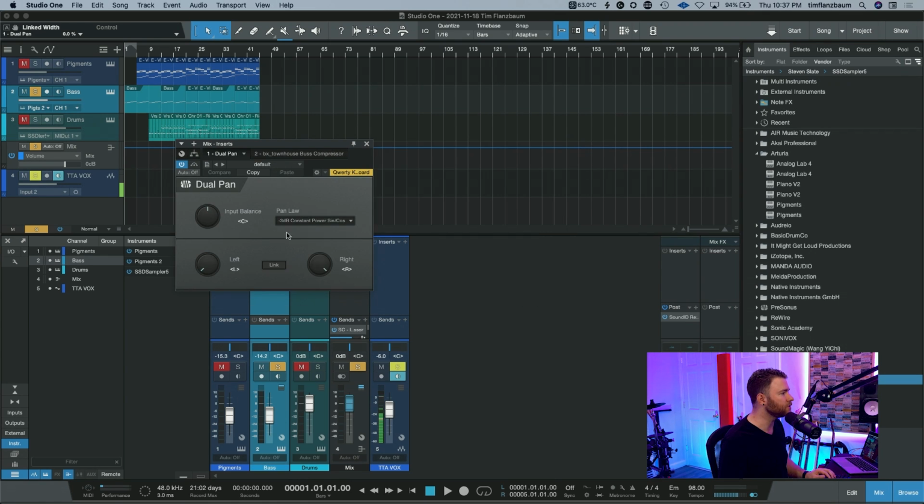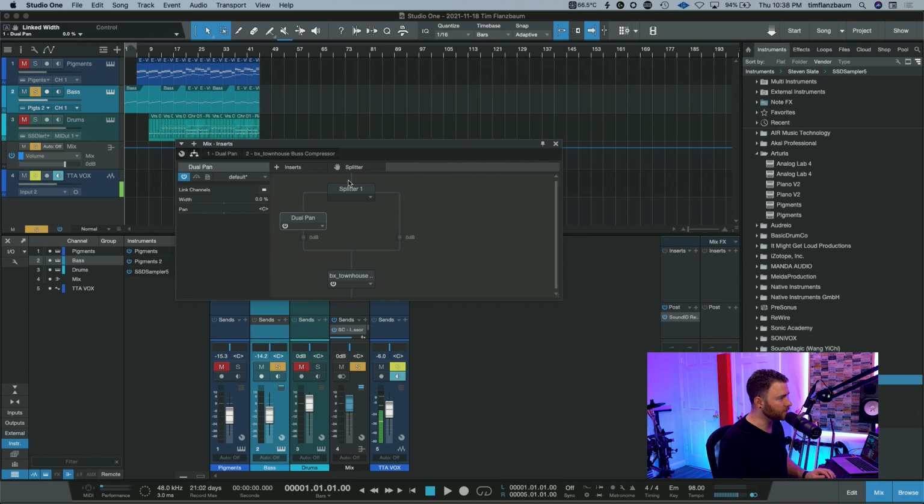And we'll go into adjust, link them, and put them to 0% and making sure that they're panned in the center. Now, like we saw before, all of our signals are gonna come in, the low frequencies are gonna go through dual pan, some to mono, and then join back together with our top end, which is coming out the other side of the splitter, and all of that is going to feed my mix compressor. So let me take this out of solo, and we'll take a listen here.